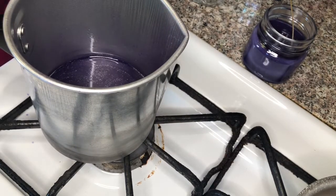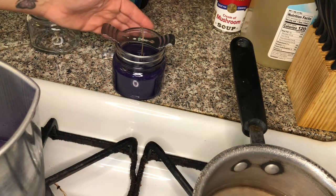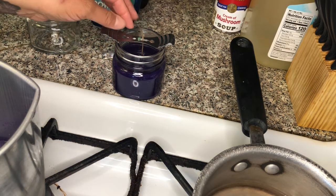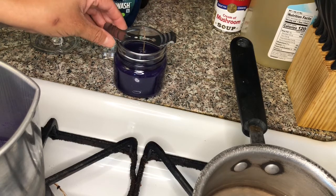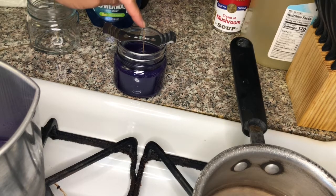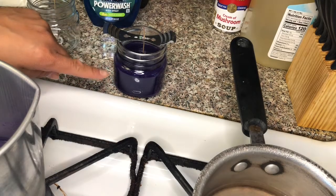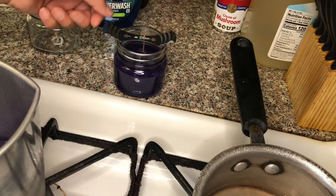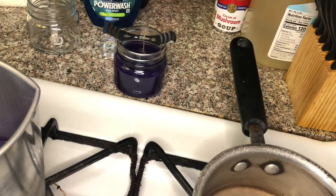And hold on. Okay, what I forgot to do was get the wick holder. You want to have that so your wick can still be in the center of your candle while it's drying. So that part you don't cut until it dries. So I'll wait till tomorrow morning and I'll take the wick holder off and then cut it, and then I'll place the lid on there.